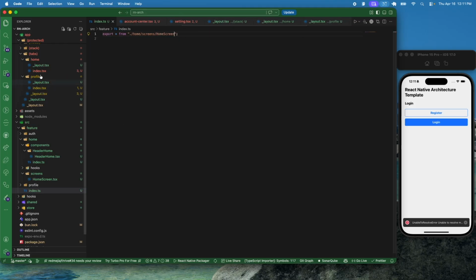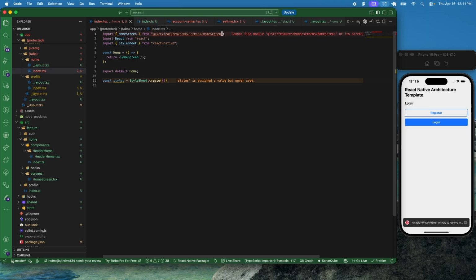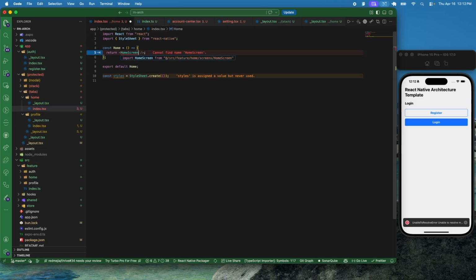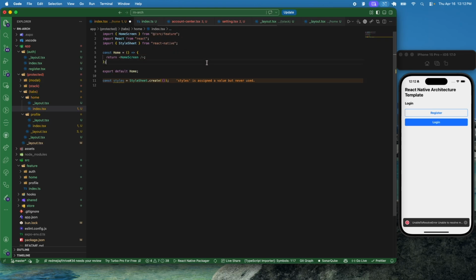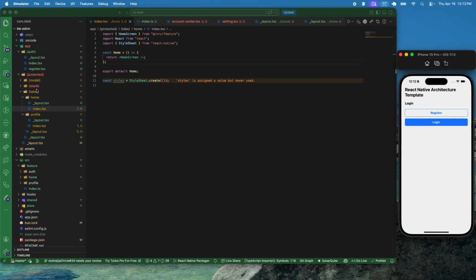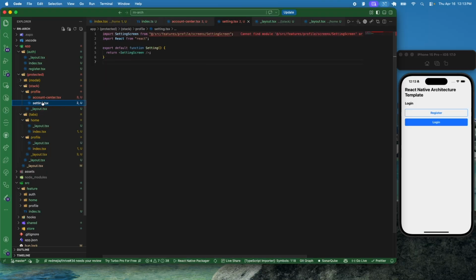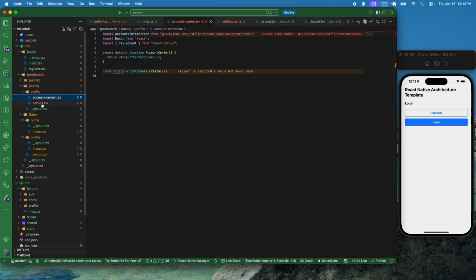And now here let me remove that and just import this. Okay, perfect. Now we get rid of that error. And so we need to create those. Now there is no bug there, and we need to create this as well. So let's work on those.